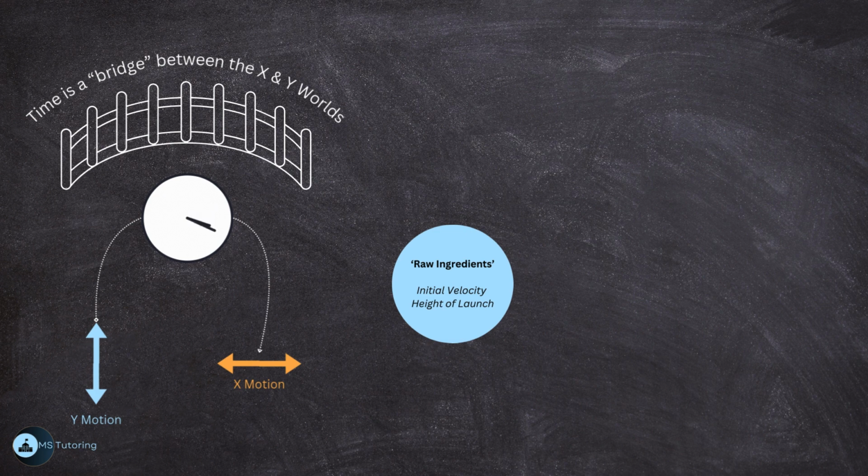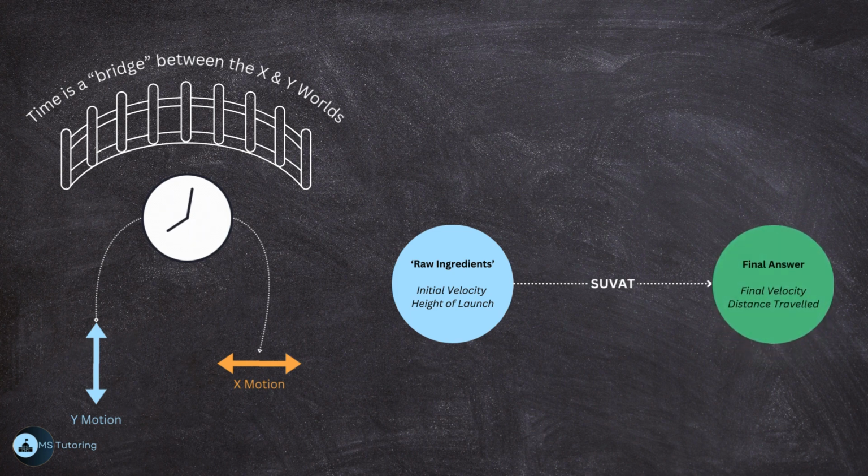Now, the majority of students expect to just be able to take these raw ingredients, squeeze them into Suvat equations, and have them neatly pump out the final answer the question is asking for. The problem is that examiners have made sure that these raw ingredients are not enough to jump straight to the final answer they're wanting you to find. So, students that go about trying to answer projectile motions questions this way will usually encounter some missing piece of information, which ends up discouraging and blocking them in the journey through the question.